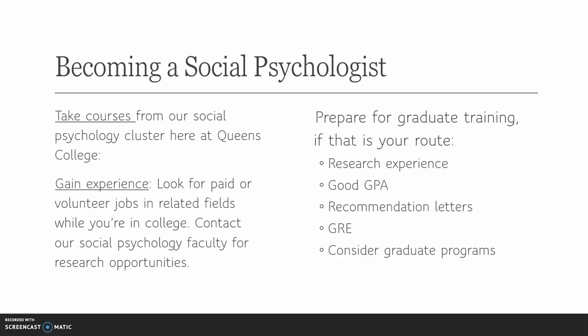If you're interested in pursuing graduate school, I recommend that you get involved in a research lab, maintain good grades, start making connections with your instructors and with faculty so that you can have recommendation letters when you apply to grad school. If you need to take exams like the GRE, start studying for those. And start looking into different graduate programs. Research the programs to see what might be the best fit for you.